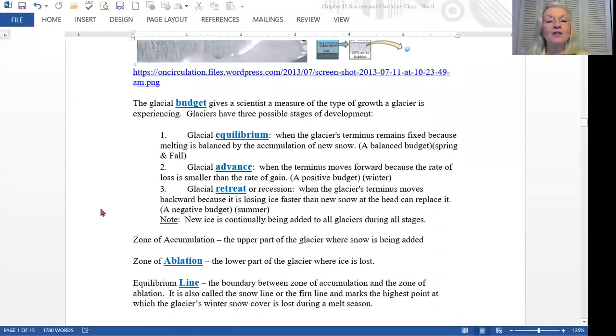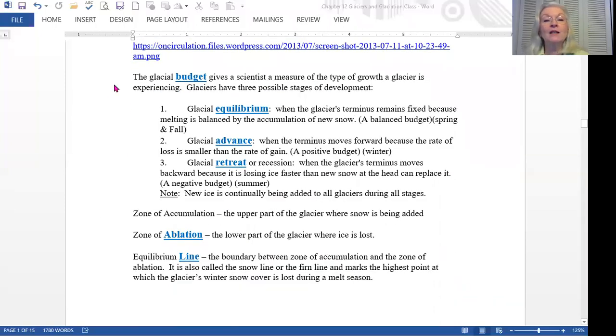When we look at a glacier, we talk about its budget. So how much snow piles up and when? It helps us discuss the growth and recession of a glacier over time. So glaciers have three possible stages of development. You have glacial equilibrium, where the amount of snow and ice that are added equals the amount that's taken away.